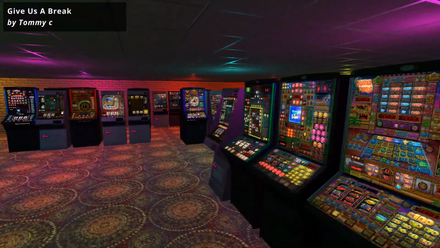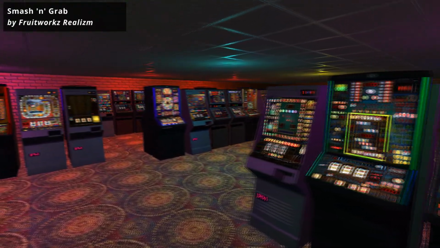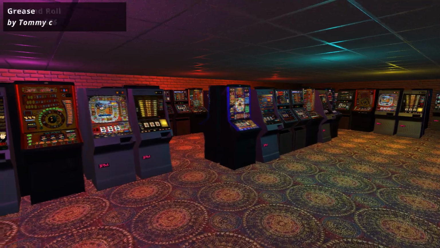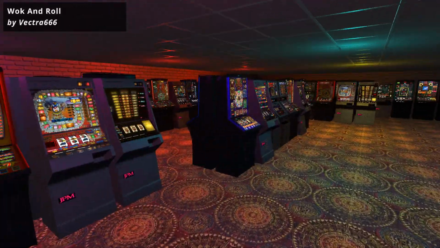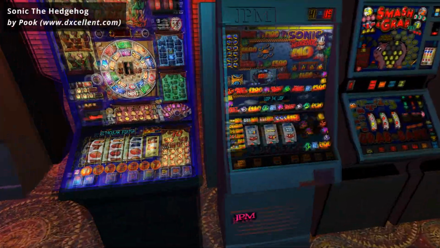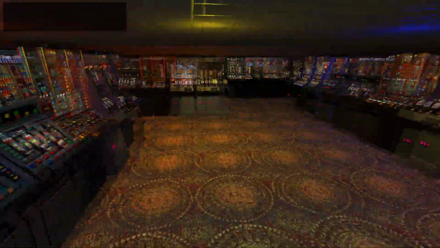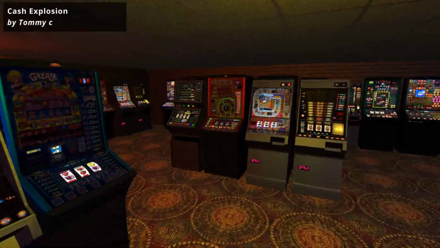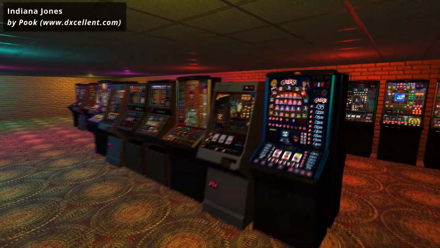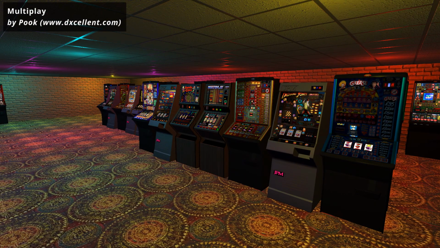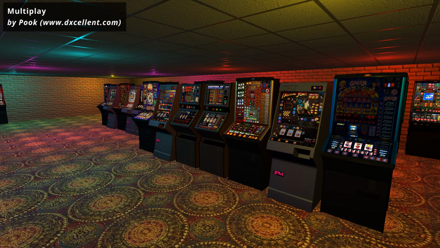But even with what we have now, I've got to be honest with you, I didn't quite know what I was expecting when I fired it up last night. But the second I started moving around this arcade on my PC upstairs, stood in front of a machine and started playing it, I was like, oh my God, I am sold on this. This is amazing. So there you are. It's available to download. That's the great news here, folks. This is now available to download, and you can have a go with it for yourself.